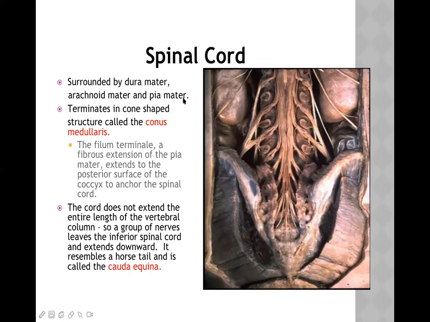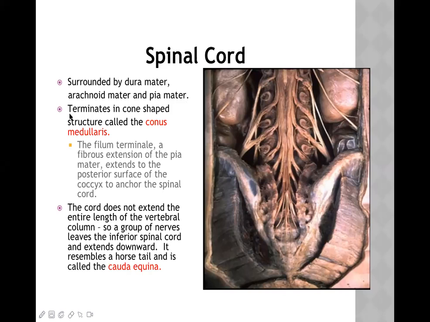It's the same fluid which circulates around the brain also, and it is the same fluid which is present inside the ventricle as well. So remember that it's a very important anatomical as well as physiological point for you. If any infection enters into the subarachnoid space, it can go anywhere all around the brain, even it can reach into the ventricle or around the spinal cord.